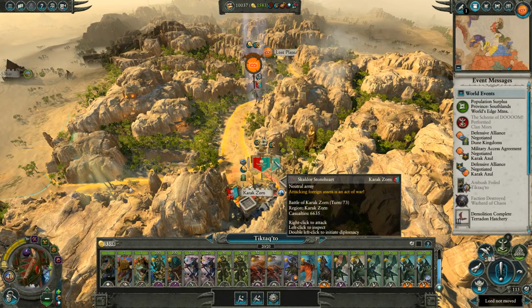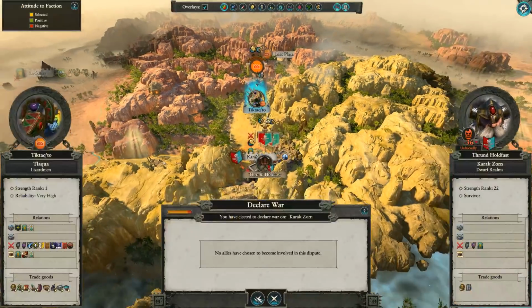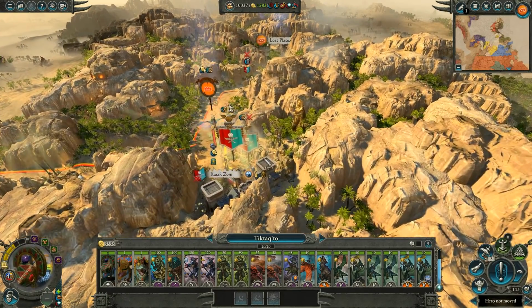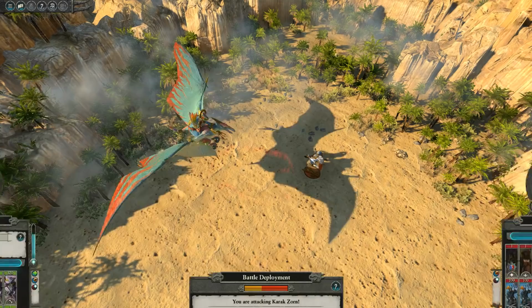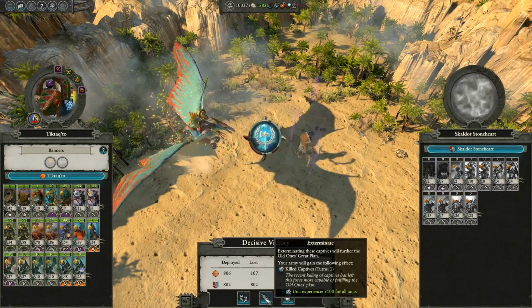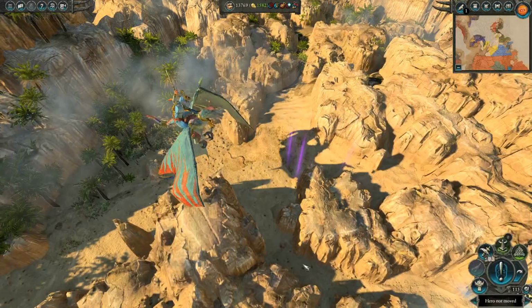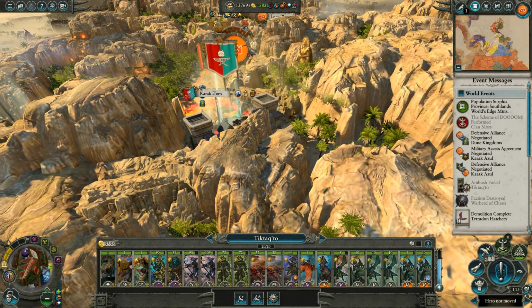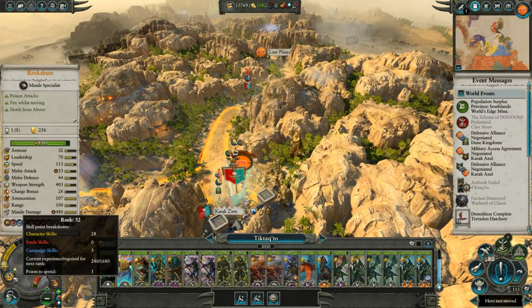I had to figure out a way to do this that makes sense. Alright, we'll declare war. Go over here. Pick off their external army. Lightning strike should be totally trivial. And then, like I said, I think what we do here is back off and try to bait them forward.